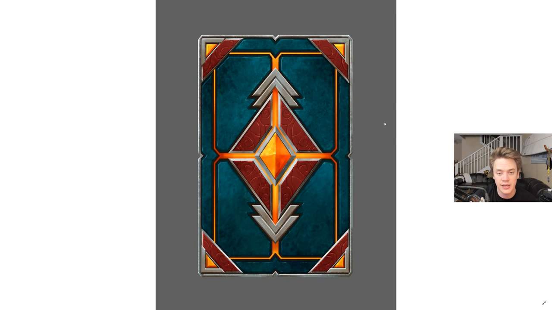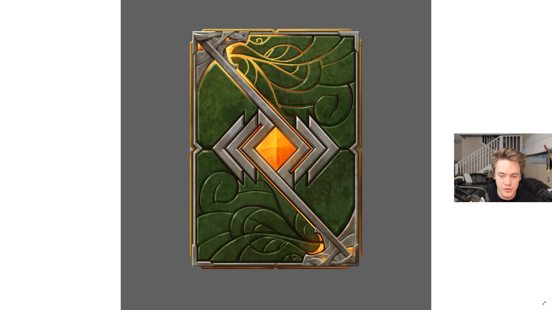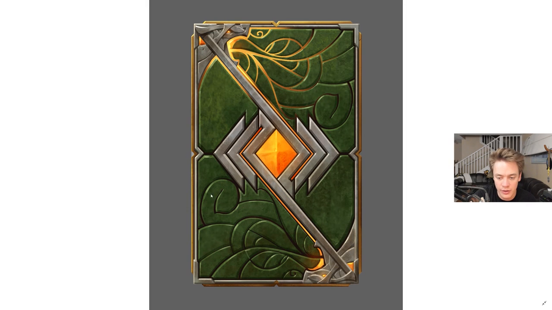So I really like this one. I like the color scheme. I like the geometry of it. I like the texture most of all. It looks very leathery. It's a great card back. I like this a lot more than the previous one. Again, much thinner borders and all of that. Here's an example of a green one. Again, I really like this.